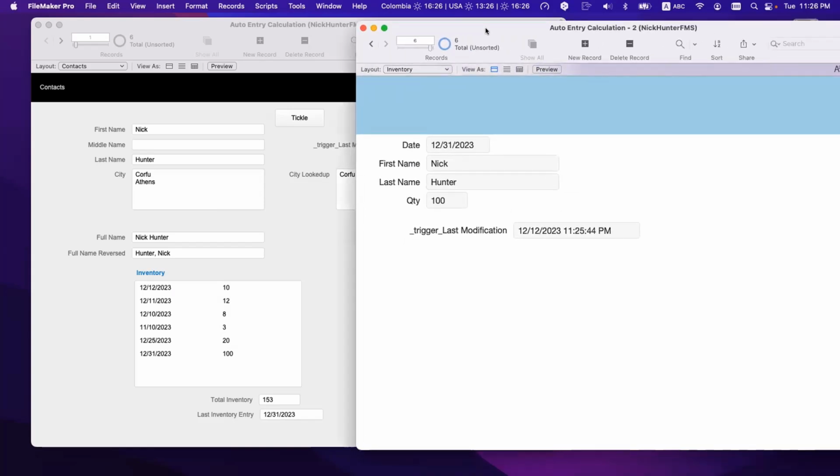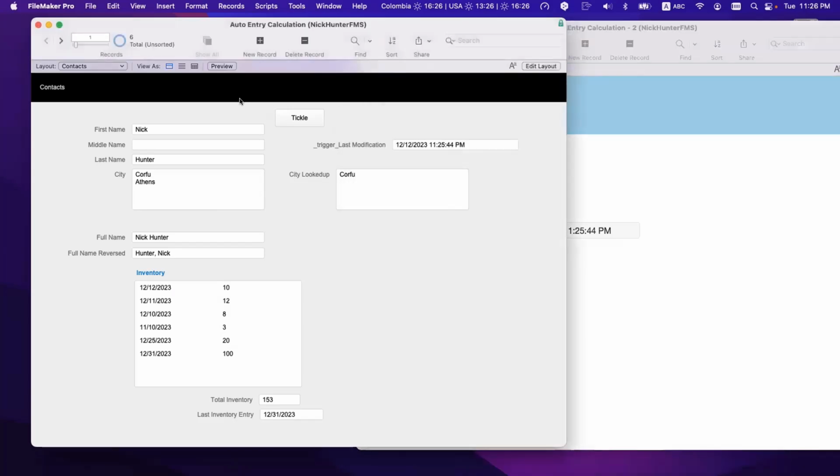You select the people, you replace this, boom, and recalculate everything. If you want a dashboard without using the auto entry calculation, good luck. You would be building something extremely slow, and I know I'm right. But if you have an auto entry calculation, it's not slow, right?